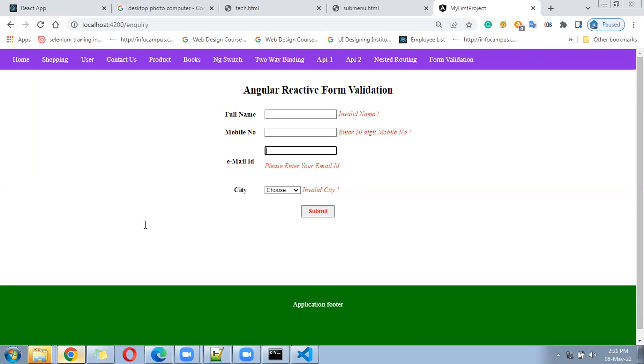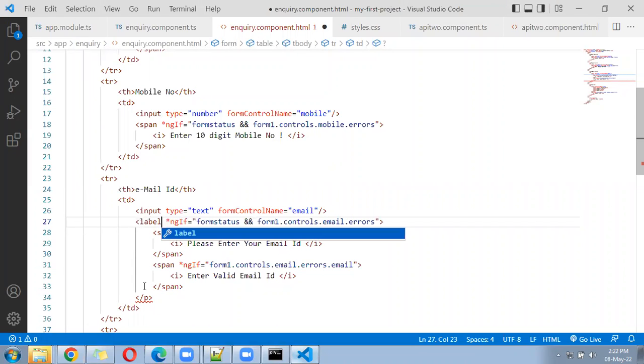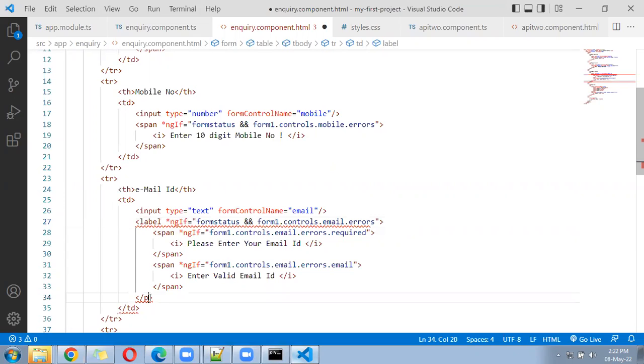The outer one also we can keep as some other tag, maybe an inline tag, a label tag, so that it will print in the same line.